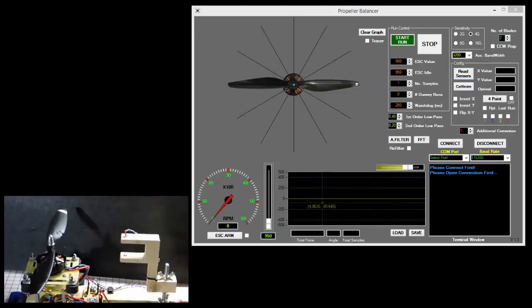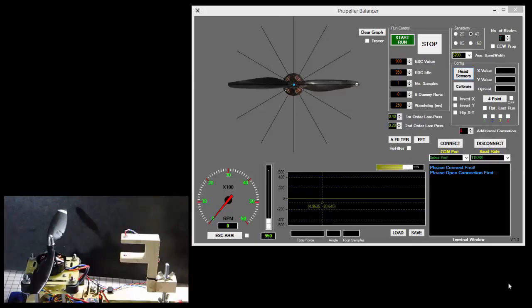Okay, hello again everyone, and welcome to this video where I'm going to briefly introduce the new version of our dynamic propeller balancing software, version 1.3, that's going to get released soon. And more importantly, I'm going to focus a little bit on filtering and some really cool functionality in terms of advanced filtering with the software, and you'll see how we're going to use that to balance and calibrate our rig.